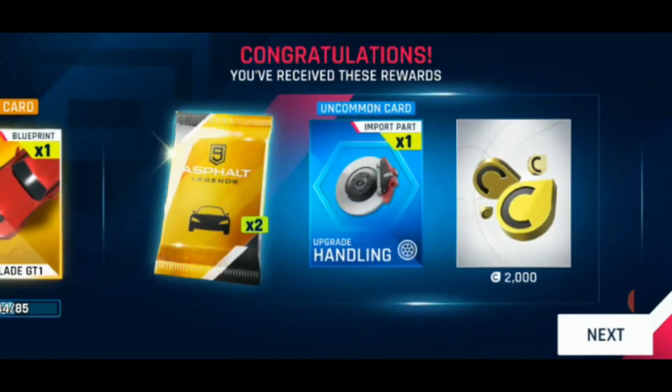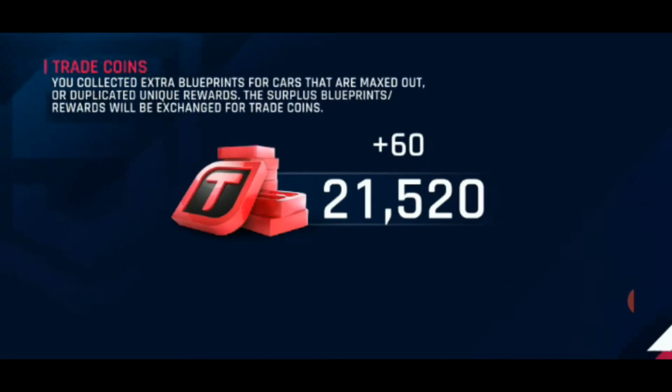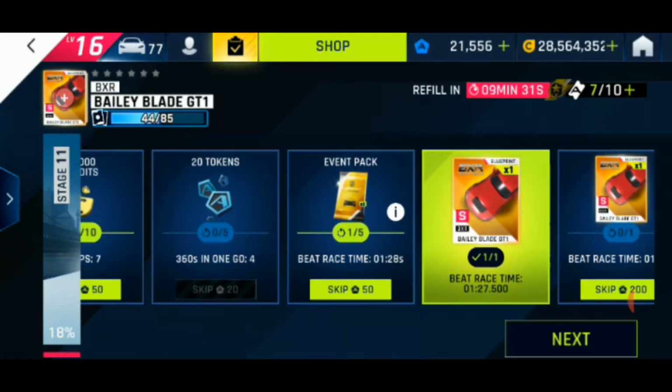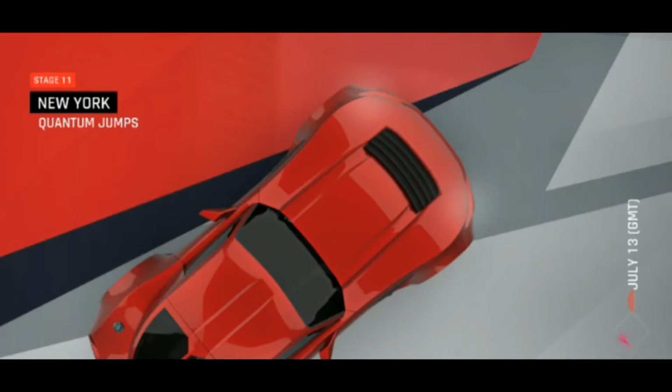We got trade coins, credits, and 1 blueprint. And honestly, guys, whatever you do, don't skip the missions. It's not worth 200 tokens just for 1 blueprint. So, 4 360 degrees in 1 go. I wonder where we can do that. Oh yeah, at the end, the big jumps at the end. We can do it there. Unfortunately, I shockwaved it there.